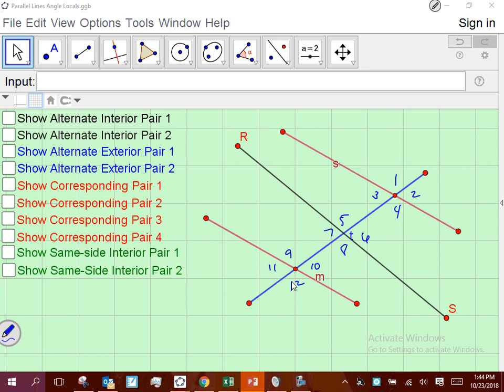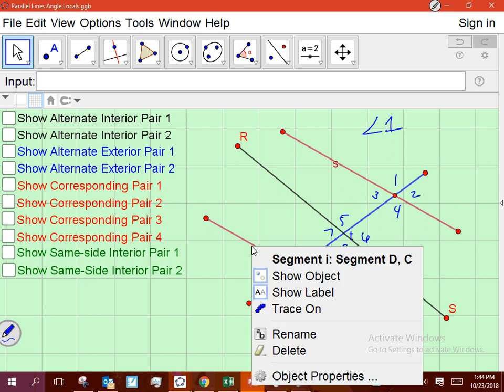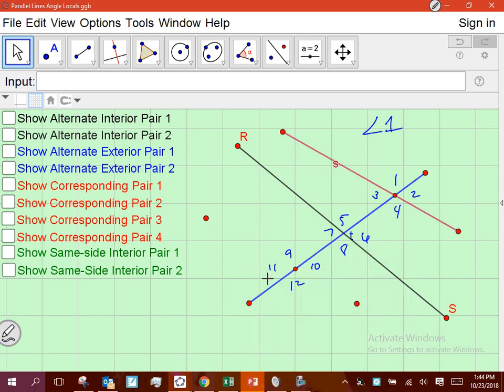All right, so you feel like that, right? Okay. So the question would be, if I give you angle 1, identify maybe some angles that are alternate exterior with angle 1. This is how you would do that. You would first say, okay, I'm going to find the ones that are alternate exterior with the current black line. So I kind of visually hide the other one. Does that make sense? Okay. And when I hide that other one, these 4 angles kind of disappear, right? So would you say angle 1 is alternate exterior with 8?